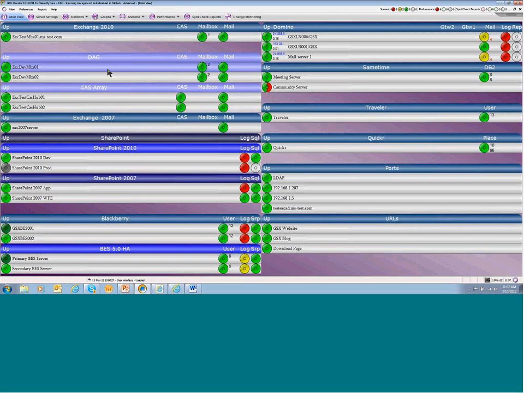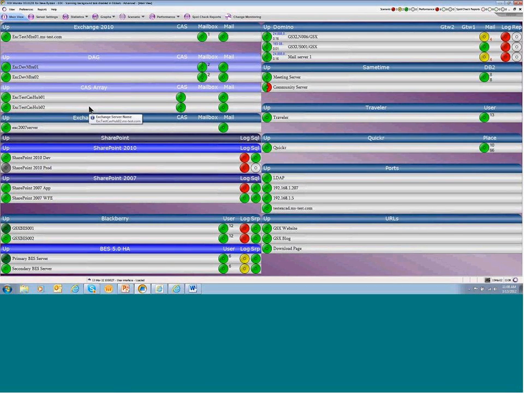So each one of these bars represents one of the monitored servers fulfilling a certain function, and of course we've got the various servers that occupy the DAG grouped together and the CAS array grouped together so that it makes visual sense. There's actually some changes in the way this is going to look coming up in the not too distant future in our version 10.2, which will be out actually just in a matter of weeks. Okay, so let's go over what this is showing us. Green is good, red is bad. I think most of us know that intuitively. And if you mouse over any one of these servers, you can see why it is the color it is and see what's happening.